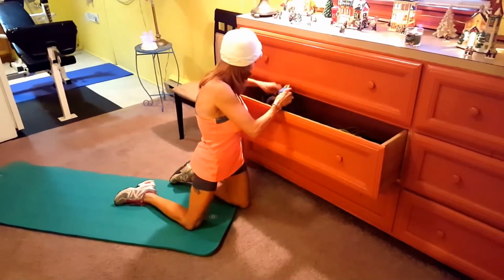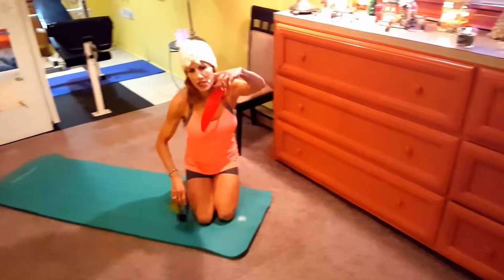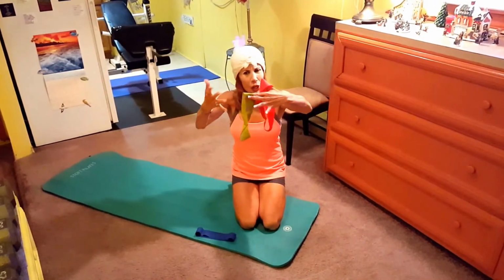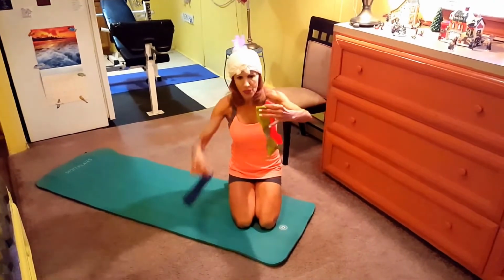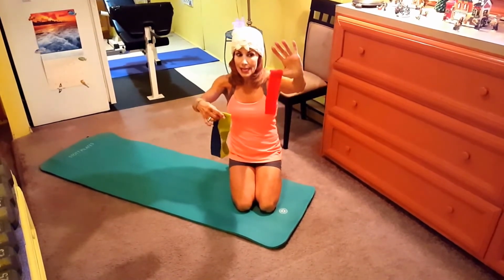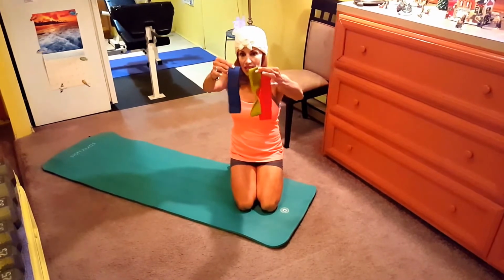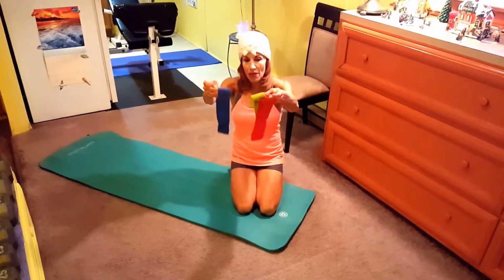And it's with resistance bands. Now let me show you this. These are resistance bands, and you know, they're all different colors. Sometimes you'll buy a pack and it's other different 3 colors, so that's why it's hard to tell you what's what. But for now, this pack, red is the easy band, that green is the medium band, and this is the harder resistance. And you can tell that by the thickness.